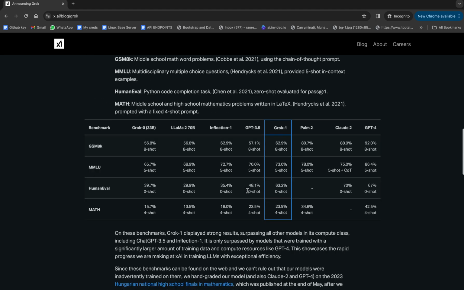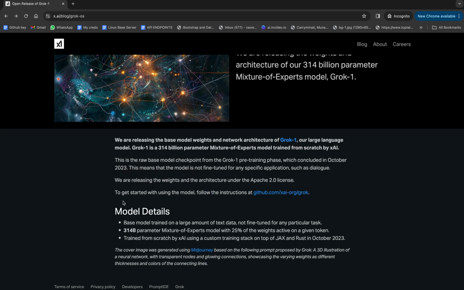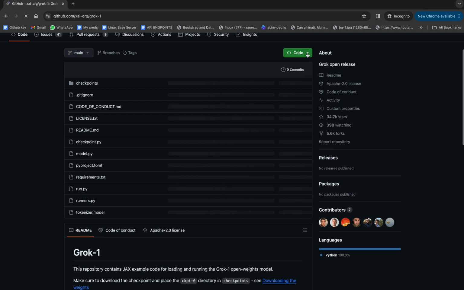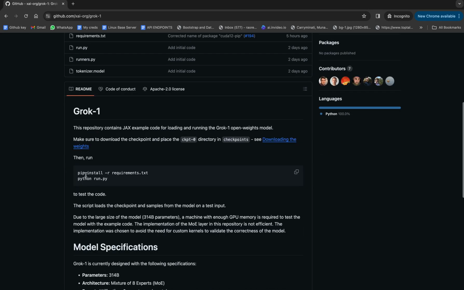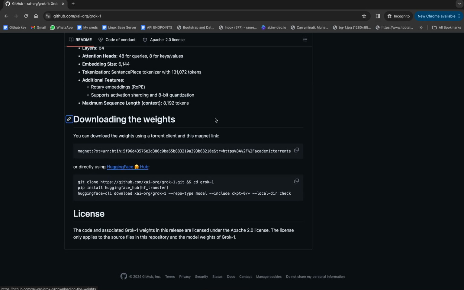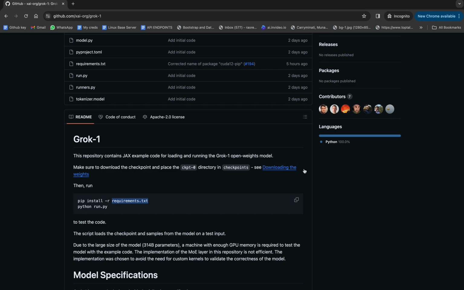As compared to other machine learning models. And also when we go back, we can find how we can install it locally and run it. To get started with using this model, follow the instructions at this GitHub account. When we click on this GitHub account, we will be redirected to the GitHub repo. Here is the GitHub repo. If you want to install it locally, simply click here and copy this repo, and after copying, you can clone it, and after cloning this repo, simply go and install the requirements and then you can run it. Also, if you want to install the weights locally, you can simply download with this link, but it requires a high-end GPU. And if you download these weights, you will also get the checkpoints of all the weights.